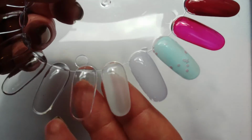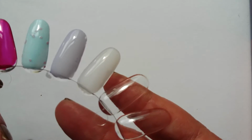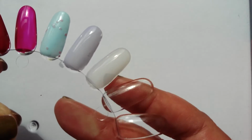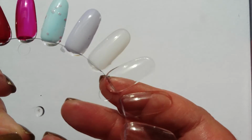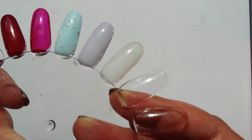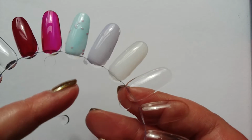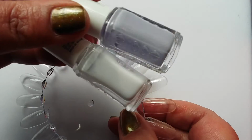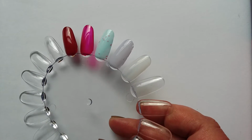It's meant to be sheer, and you can use them specifically if you want a natural nail, but you just want your nail to look a bit neater and tidier, you can use them in French manicures. And I'm sure there's other nail art that you can use these sheer polishes for, but they're just very delicate. Gives you a quick wash of colour, but not the block opaque cream. So again, it depends on really what you want to use the polishes for. But that's just an example of two similar colours that have very different finishes because of the formulation.